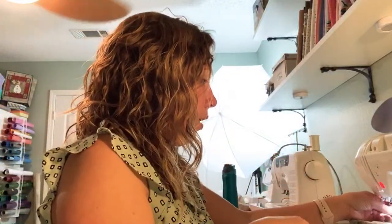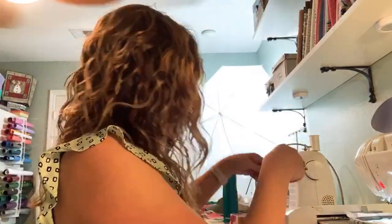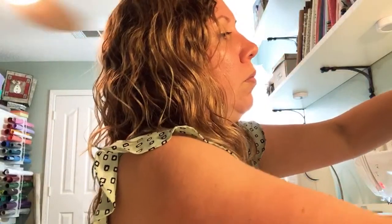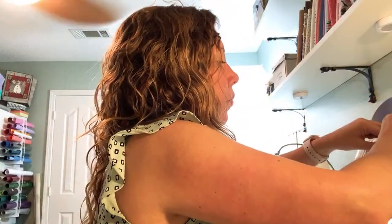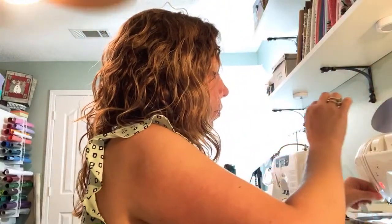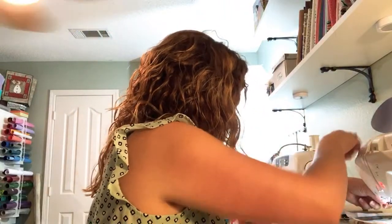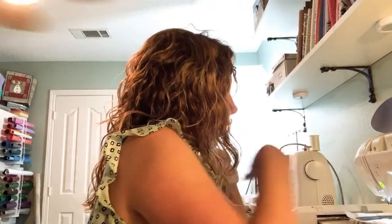All right. So the yellow's finished. Cut, pull through. And let's do the royal blue. So when this is done, there's going to be jump stitches that we'll have to cut.